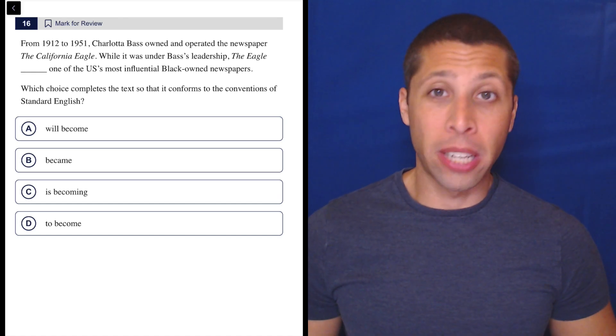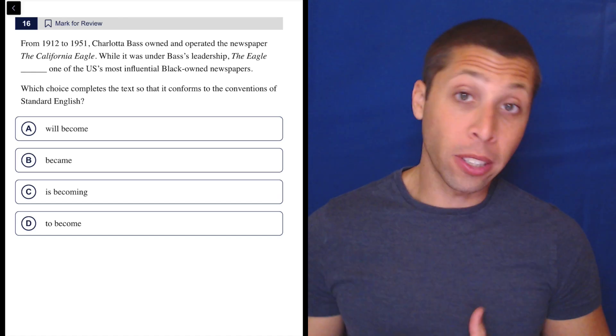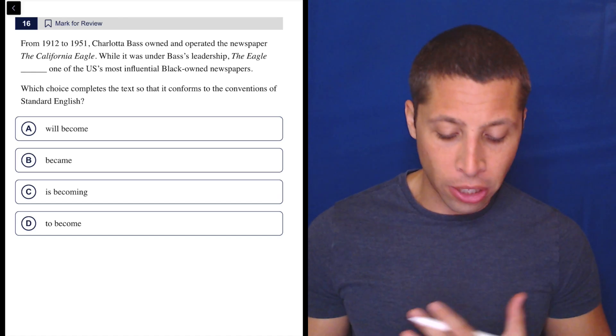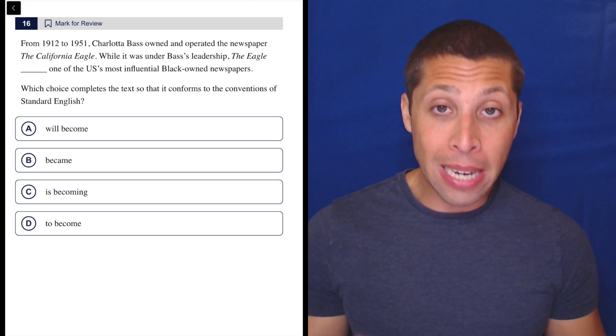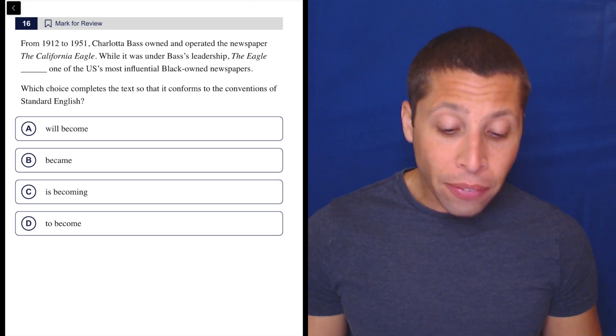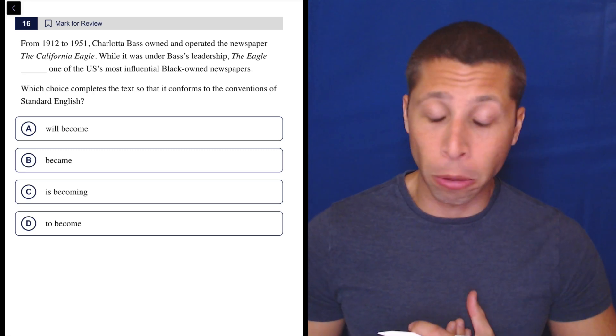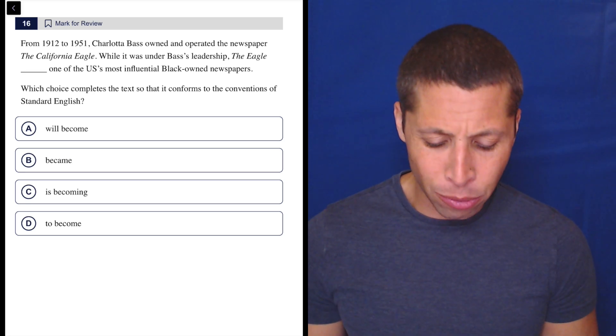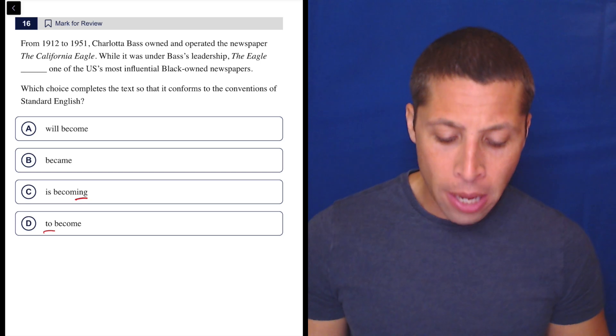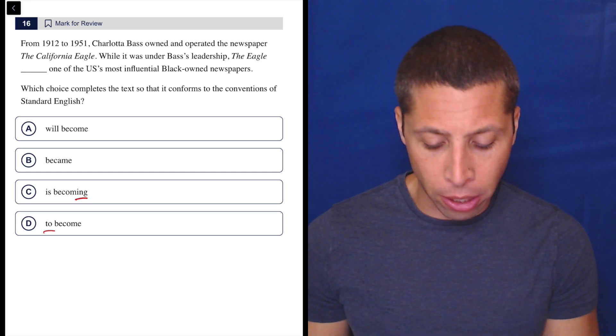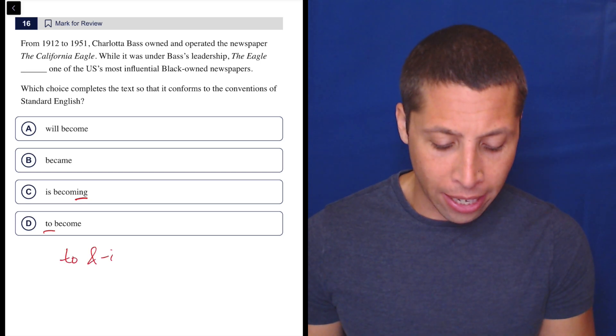Now, there are a number of different verb tense rules on the SAT. So when we look at these answer choices and we see that the verbs are changing, we have to think about what might be going on. It's definitely not the singular and plural rule. Most of these are not words that can be changed based on singular and plural subjects. But I do notice an ing, a to. So maybe that's the thing, we have to think about what I call the to and ing rule.